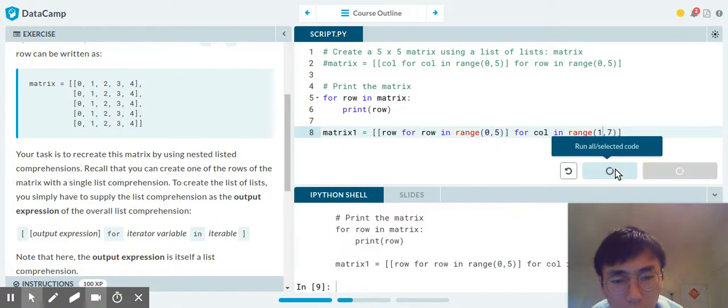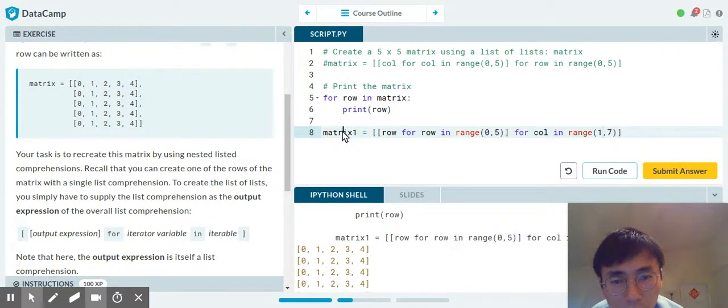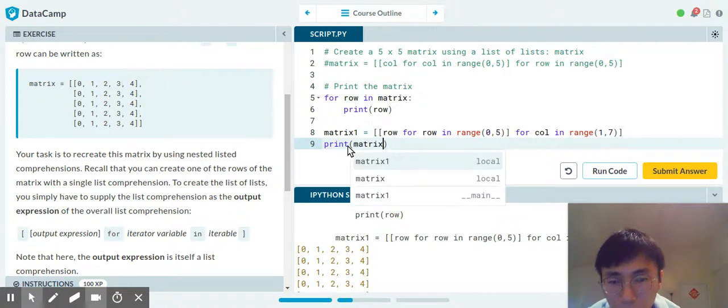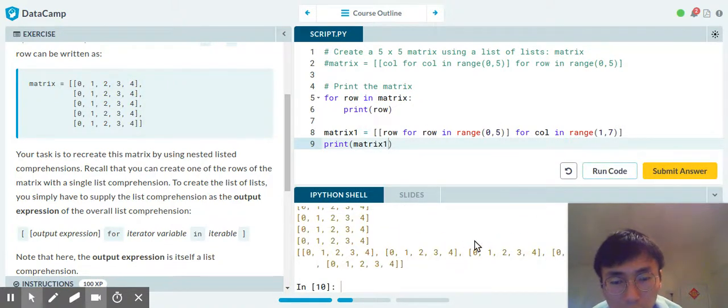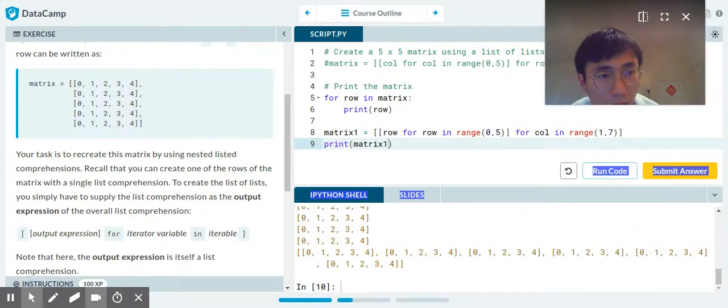Let's see. I think we need to print matrix 1. Oh, okay. See, guys, let's drag this one a little bit up. We don't need that. Okay.